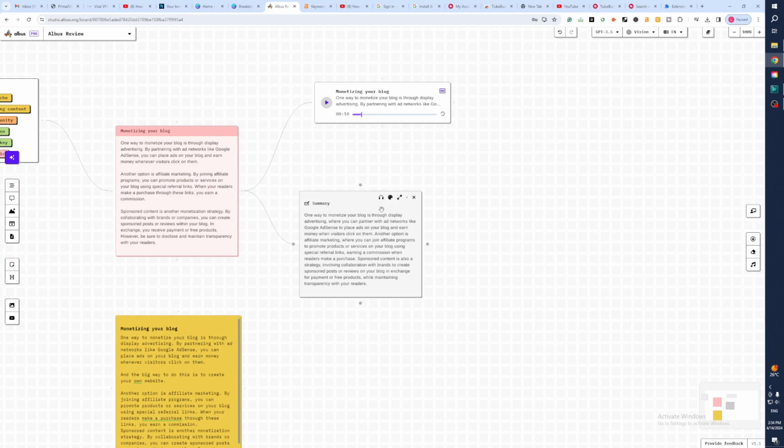So as you can see there, you can create MP3s as well. You could also do it here wherever the headphones are. You can create it, and this is your download button. So if you ever want to download that file, you can do that and save it on your computer.